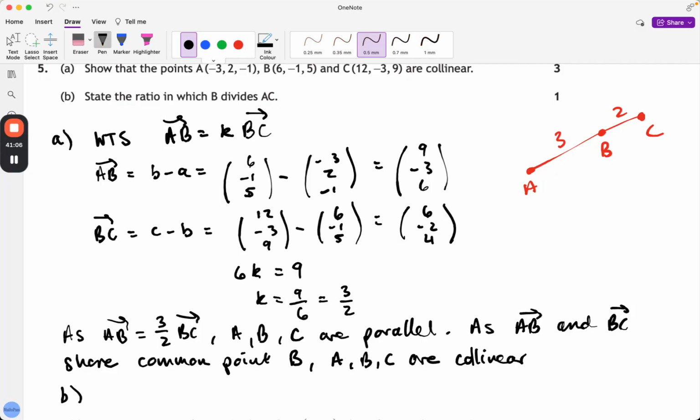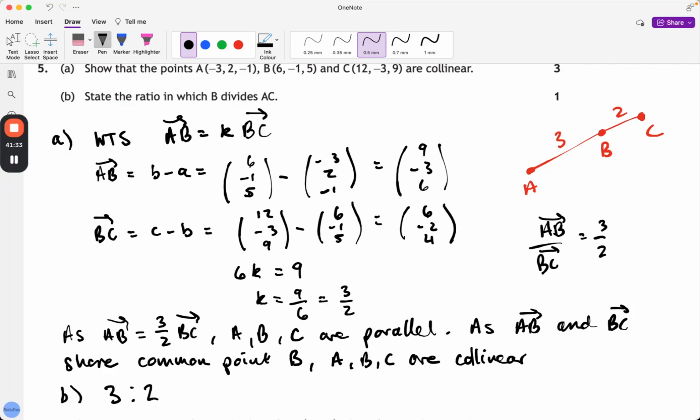Or what you can do is do a little bit of rearranging, so that you can divide both sides by BC to get AB over BC is equal to 3 over 2. And then from there, because you've got AB on the top and BC on the bottom, you can say that you've got this 3 to 2 ratio that way as well, kind of going top to bottom. So there's a couple of different ways to do it. You just want to make sure that you're getting your numbers the right way around. You don't want to write 2 to 3, we want to write 3 to 2.